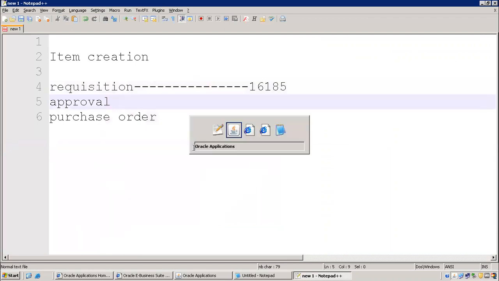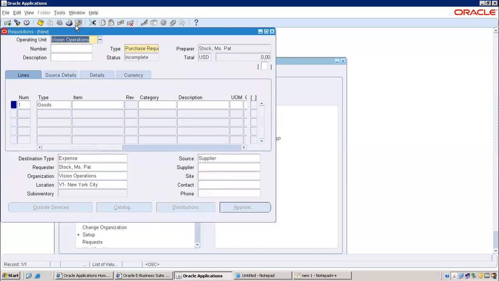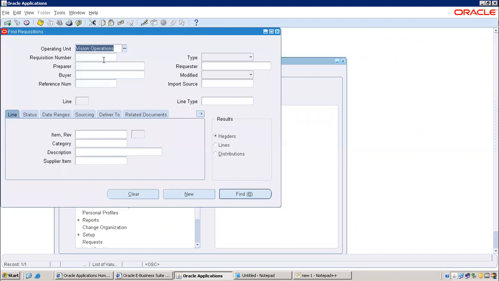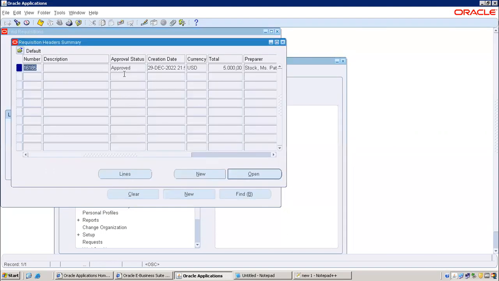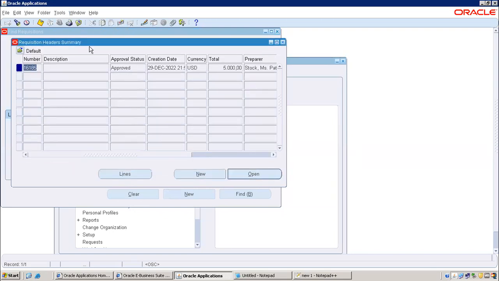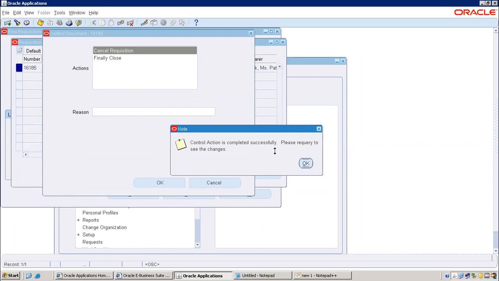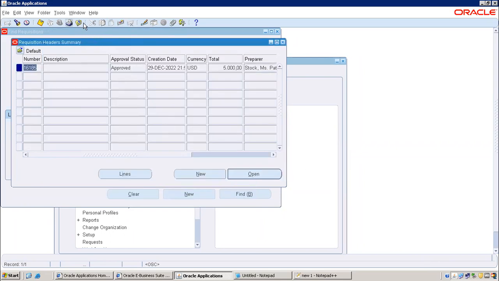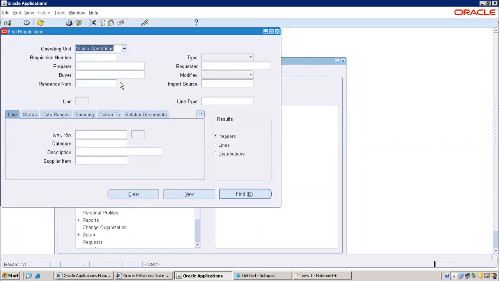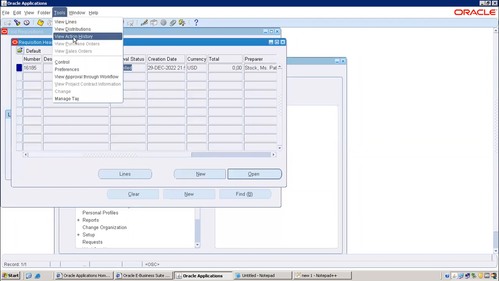Okay. So next is approval. Click on approve. That approval status you can see in the summary. You will be able to see approved and who has approved. If you want to see, you can see here. And there is a control option here to cancel a requisition. So you can cancel that. See that approved requisition, click on summary. You can cancel this. Who has cancelled? If you want to verify the same, that is the action history.